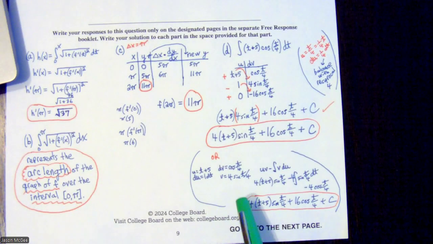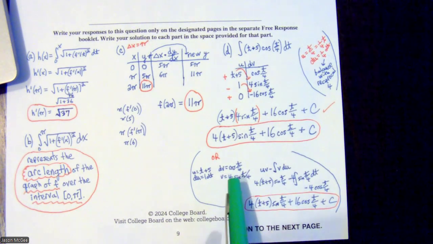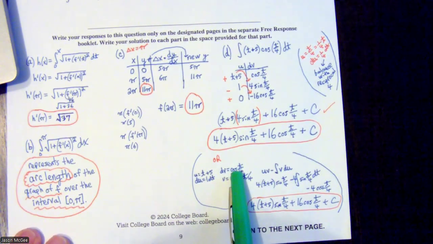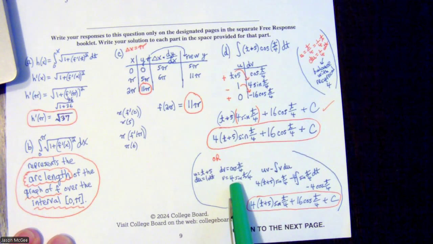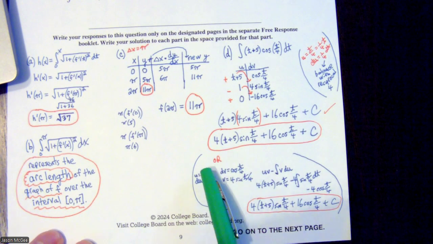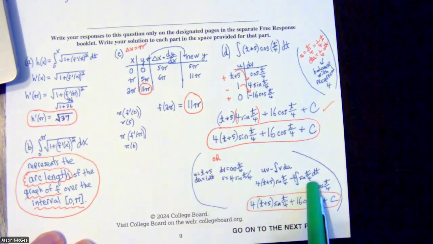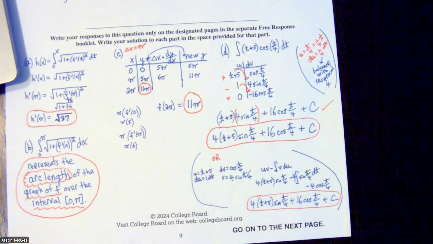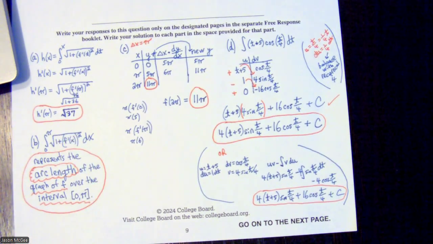Or if you don't want to use the shortcut, you can let your u be that, your dv be that. So remember what we do on the integration by parts is we typically try to let the dv be the harder looking part of the problem as long as we can integrate it. And I can integrate that, and just be careful with your balancing. And then you got your easy formula, uv minus integral v du. So you remember, take the derivative, do an integral. So I did that times that, wrote it down, minus the integral of that times that. And then you got to integrate it, and then you're good with that whole problem there. So just practice all that, no calculator, we could really get it. And if this kind of caught you off guard, now we know that arc length formula. That's what that looks like there.